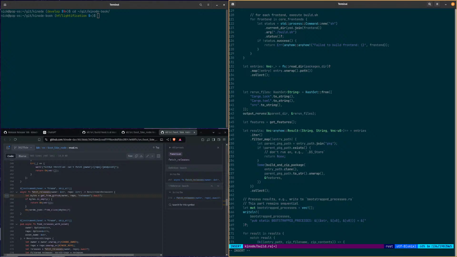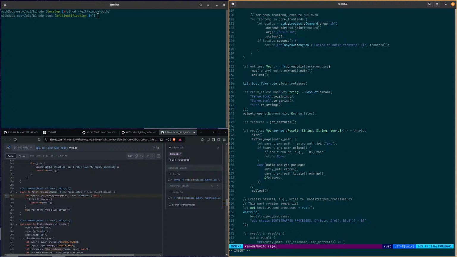Well, I think probably what we're going to do for the stream is get it to a point where it's working, which I might not have enough time for, but we'll see. And then I'll worry about, there are some tricky edge cases with the build script where it will make everything rebuild if you dirty the wrong directory. So we're not going to worry about that for now. We're just going to call kit boot fake node fetch releases.